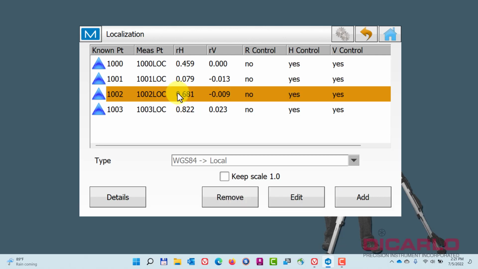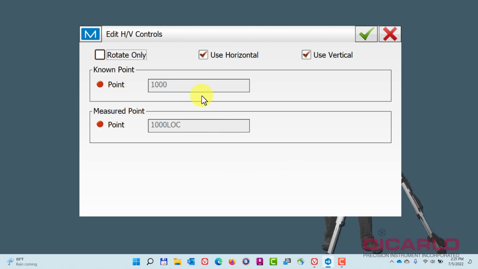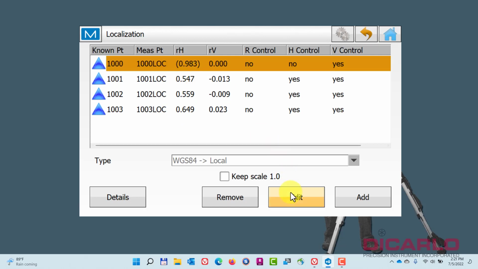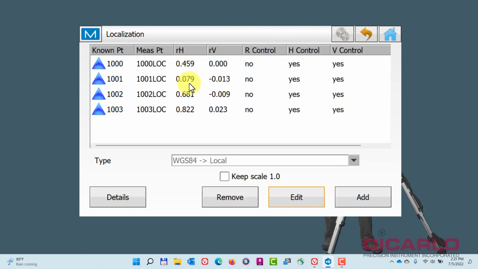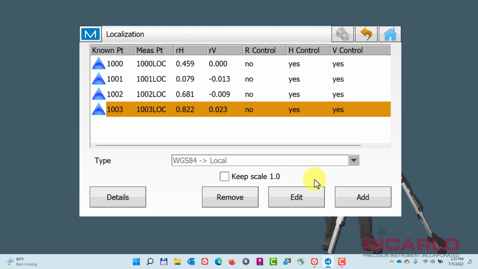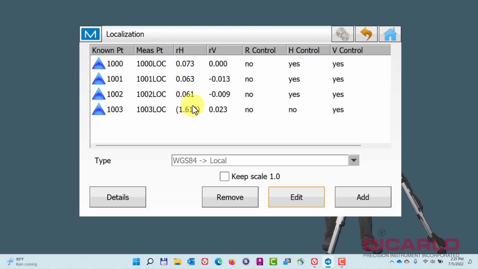So this is where you can go into each individual measurement and say, you know what, I don't trust the horizontal value here, and it'll rebalance. And you say, that didn't really get much better. So let me go back in here and say use horizontal. The vertical seems okay. Again, in the simulator world, this isn't really simulated very well, but typically you take out the highest value. So obviously this is the highest value. If I hit use for horizontal, it takes it out.